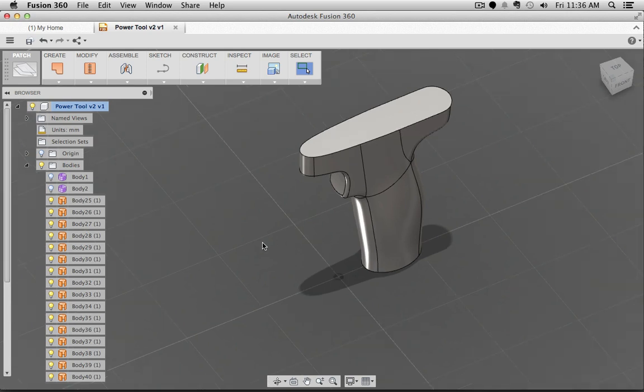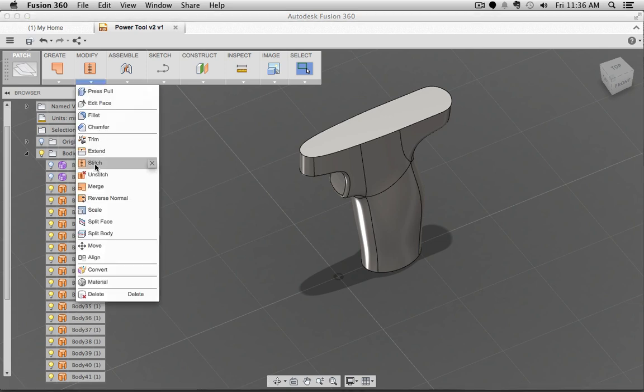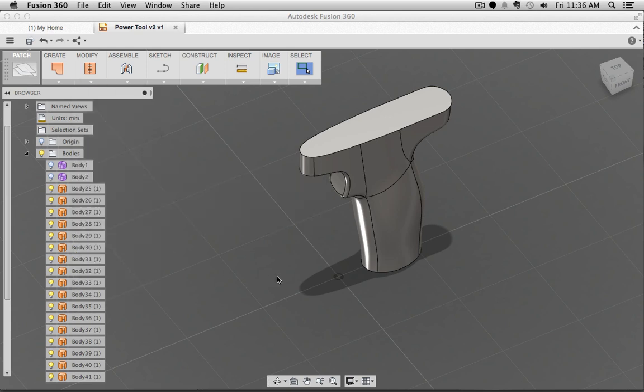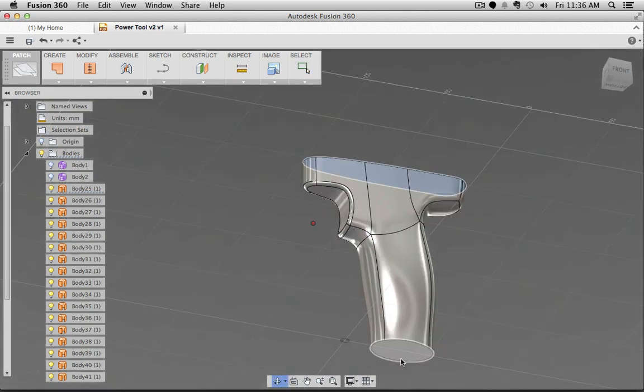So think about this maybe like applying a modifier inside Blender. You just bake it like with the mirror modifier. If you have half a mesh and you apply the mirror modifier, you end up with a solid mesh. And basically, I found out that stitching and unstitching is kind of similar to that. You just quickly bake all the interactive elements. Because what I wanted was to have those surfaces I can work with.